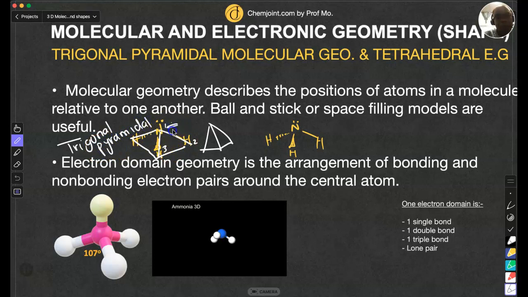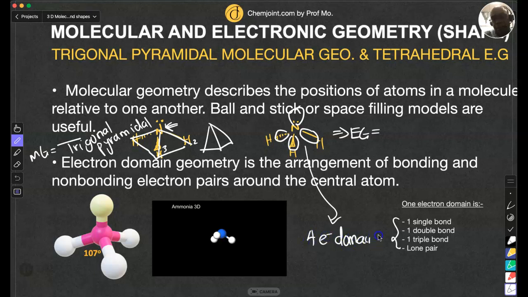However, the central element in question has a lone pair. So the molecular geometry, the molecular shape, is going to be different from the electronic shape. For electronic shape, we count the electron groups, electron domains, which is this list. So I see that I have 4 electron domains, and because I have 4 electron domains, I quickly predict s, p, p, p, which translates to sp3. This is the lone pair, by the way.